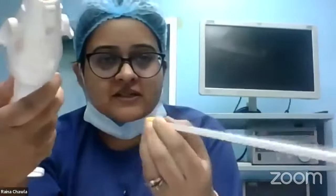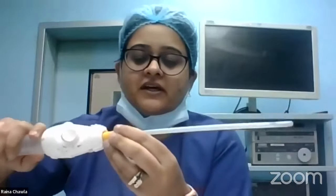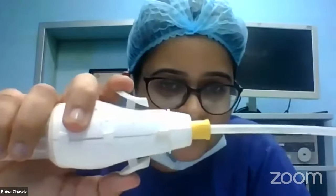This loaded syringe: the Karman's cannula is in the cervix, just beyond the internal os. I attach this loaded syringe to the Karman's cannula, and then I release the pressure by pressing these two. Now listen carefully. You will hear the release of pressure.